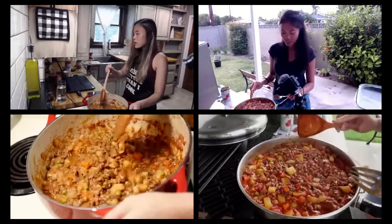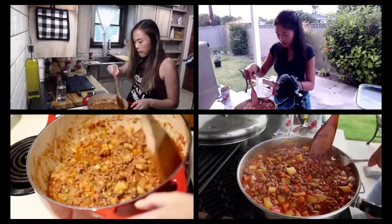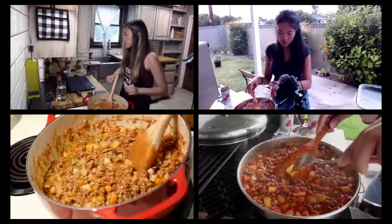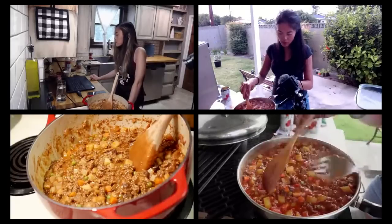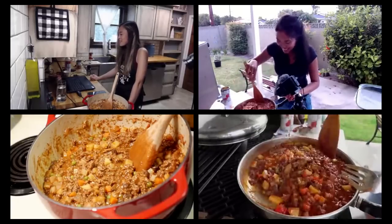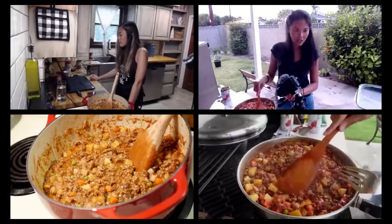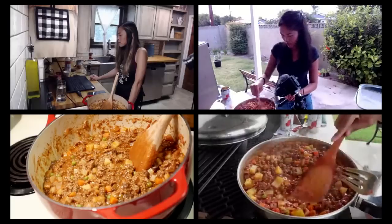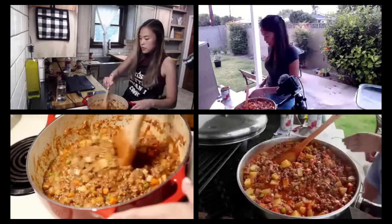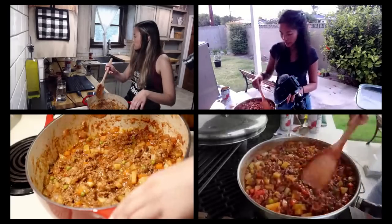Whoa. My potatoes are pretty good. Okay, same. They're okay now. So I usually poke it. I don't know if you guys have been seeing, but I just poke it, and if the fork goes through easily, you're good. Okay, so you can turn yours off now if your potatoes are ready. I'll just turn it off, but I could probably use some more cooking. Are your potatoes ready? Yes, my potatoes are done.